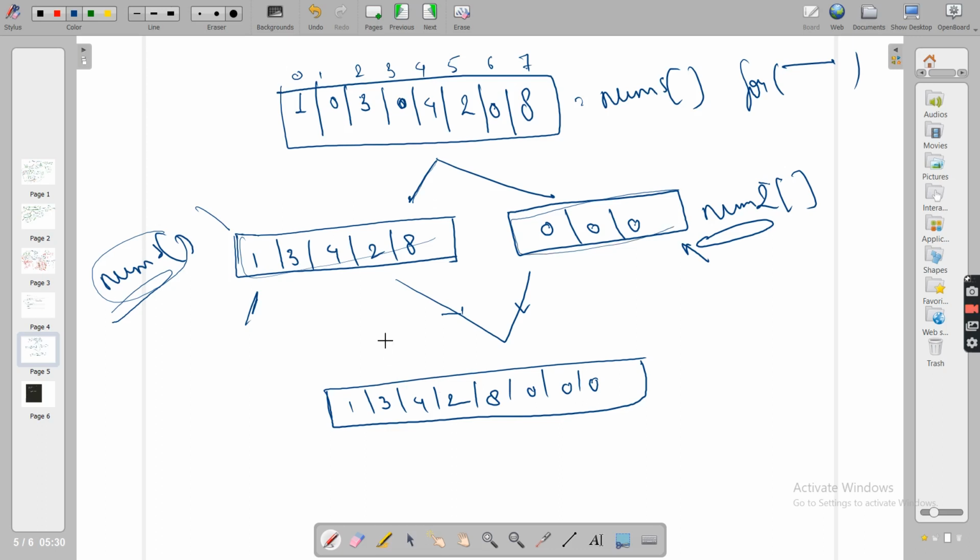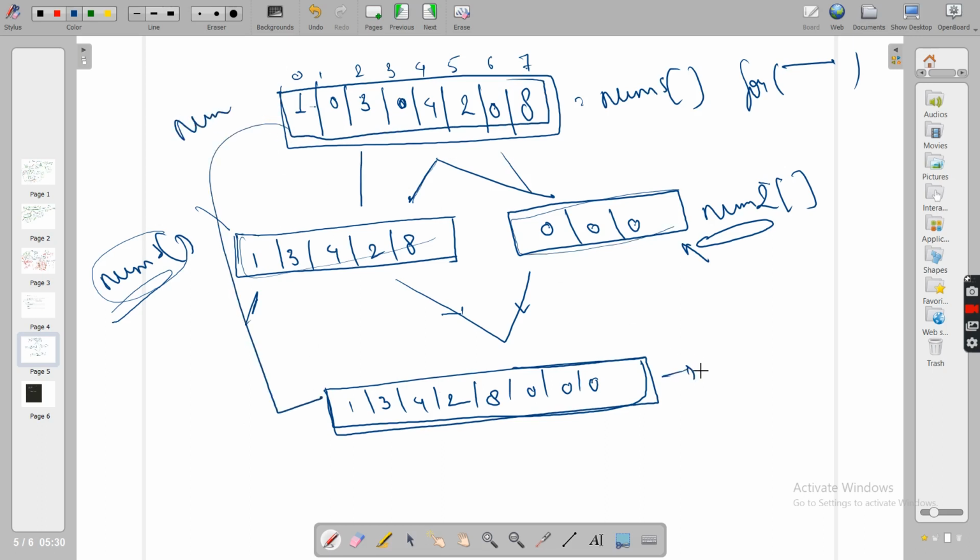All right, now what you have to do, let's say you are having this space. You use, because see, this nums is already done. This main nums you have broken down into two, so just use this directly. So this was nums and this is also nums itself, it's nothing new. So what you will do, you will put all the non-zero values at the beginning of this, all the zero values at the end of this. That's it, nothing special, nothing else. So all the non-zero values at the beginning, all the zero values at the end. In this way you will be done with this problem.